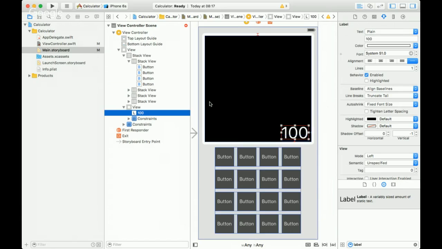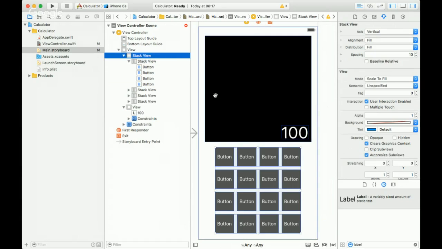And our auto layout issues are going to disappear in a second once we give our stack view some constraints. First of all, we'd like our stack view to have a fixed vertical spacing between the top button row and our view here, our black view. So I'm going to press Control on the keyboard again, click on my stack view, and drag it to the view and select vertical spacing. And that's all there is to it. And as you can see now, there is our vertical spacing constraint.